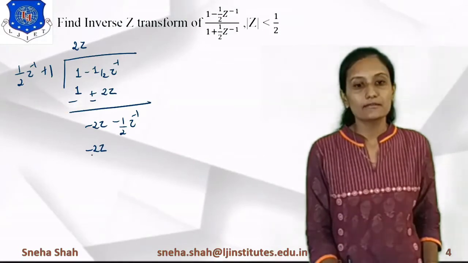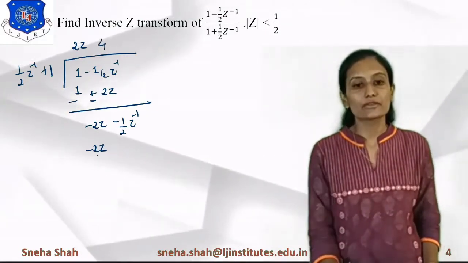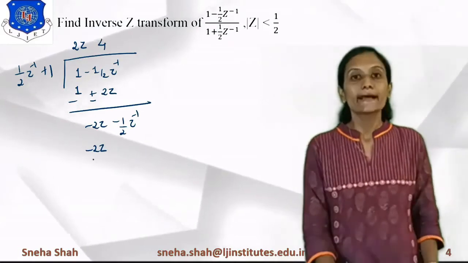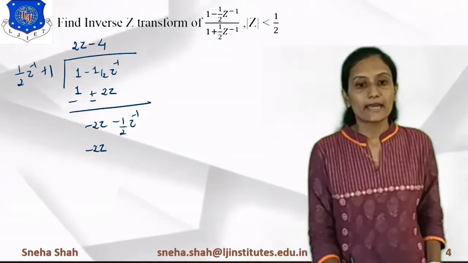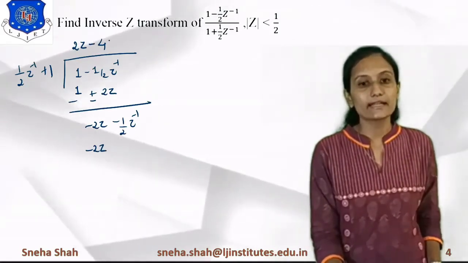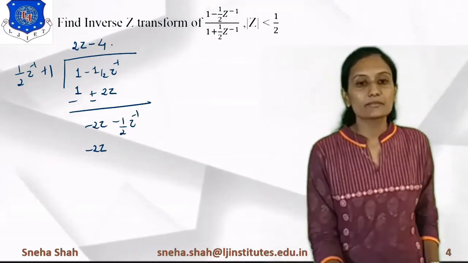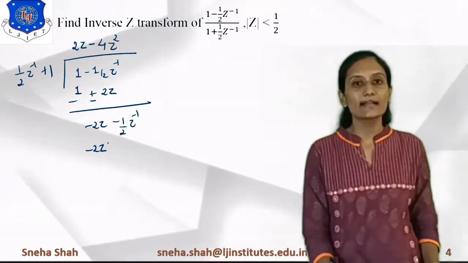If I have to find 2, then I will have to multiply by 4. So 4, 2 will be cancelled out, so it will give you 2. The answer should be in terms of minus, so I am writing like this, minus, and the answer will be in the form of z. So over here I will write down like this. Which term will be there? Z square. Z square minus 1 will give you z, right?